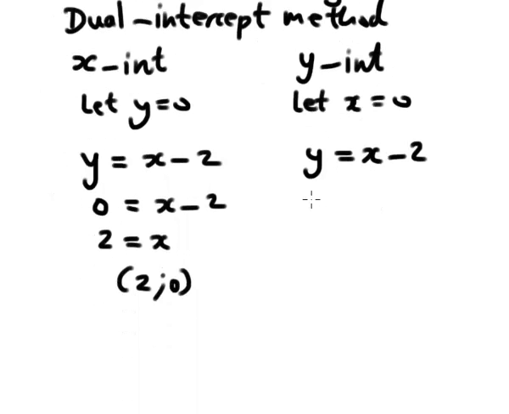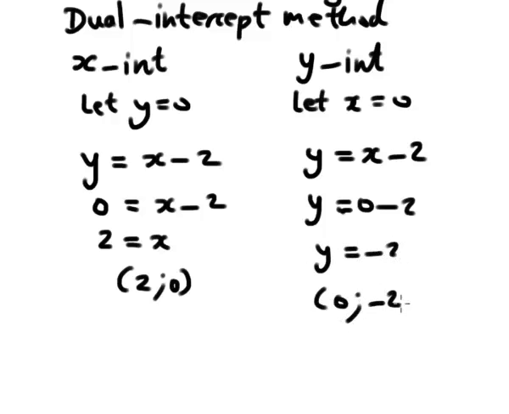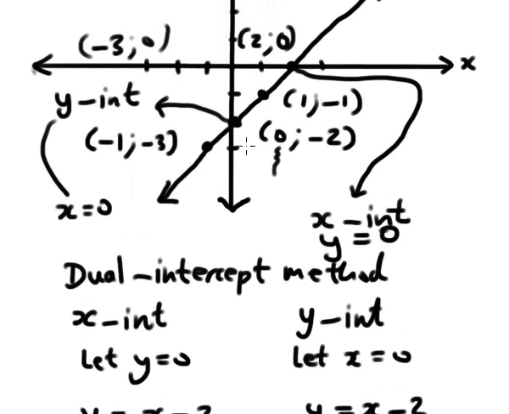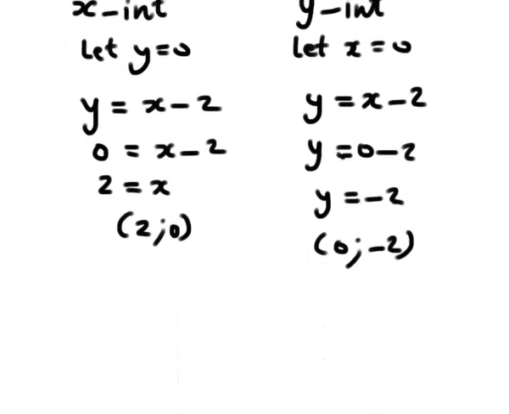Okay, y-intercept, you're going to let the x be naught, and look at this. Y equals negative 2. So if x is naught, y is negative 2. What a pleasure. And that gives you your y-intercept. Also notice that this number at the end here, if it's in y equals something x minus 2, that number is the y-intercept. It's because x went to naught.